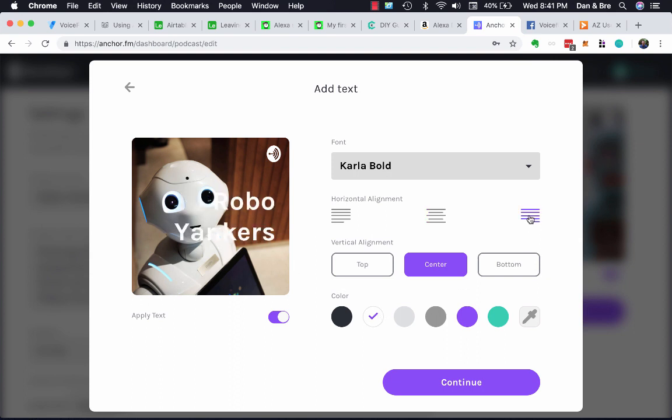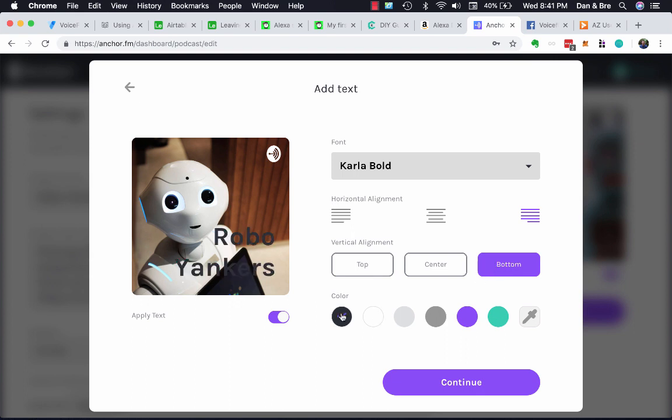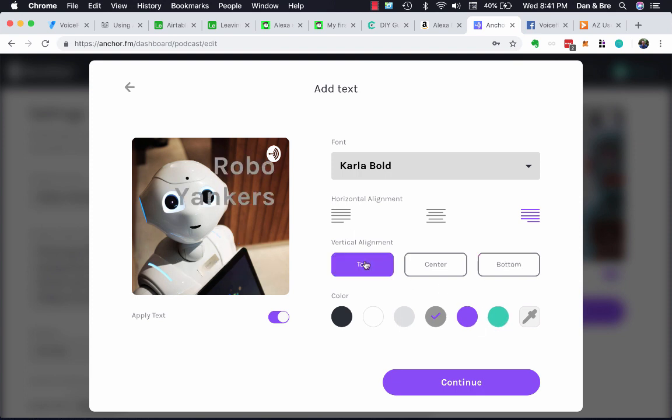And let's say I didn't like that alignment. I can do robo yankers or something like this. And well, I can't move it around, but I didn't choose the best picture there. That's actually a little better. Anyway, you see what I'm getting at here.